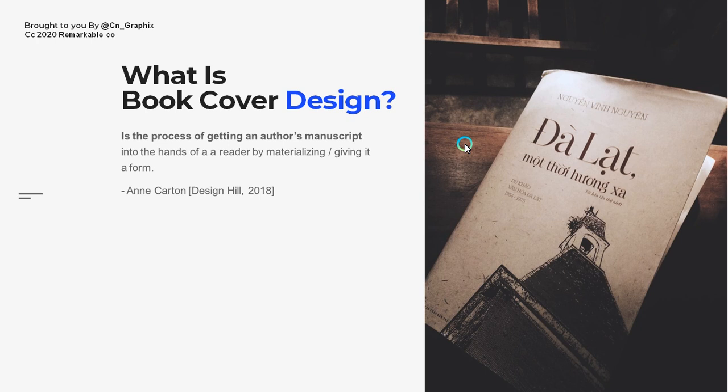So when we say book cover, there are a lot of things that come to mind. Basically, a book cover is your face, it's your first sales and marketing ad to potential readers. Someone gets to a library or a bookshop and they are scanning through the shelves or the counter looking for interesting books to read.